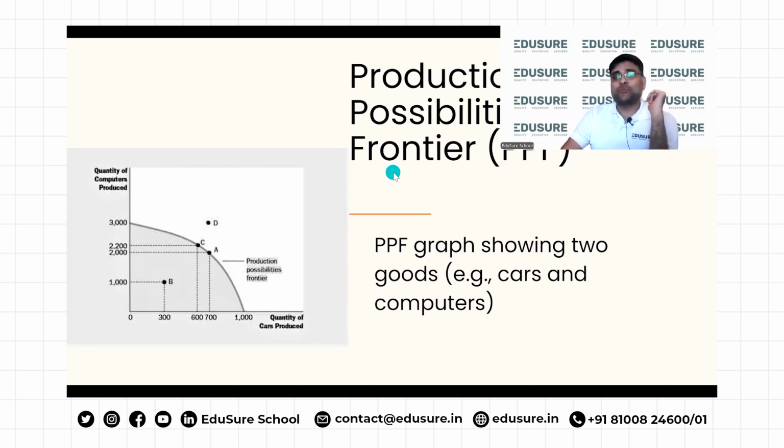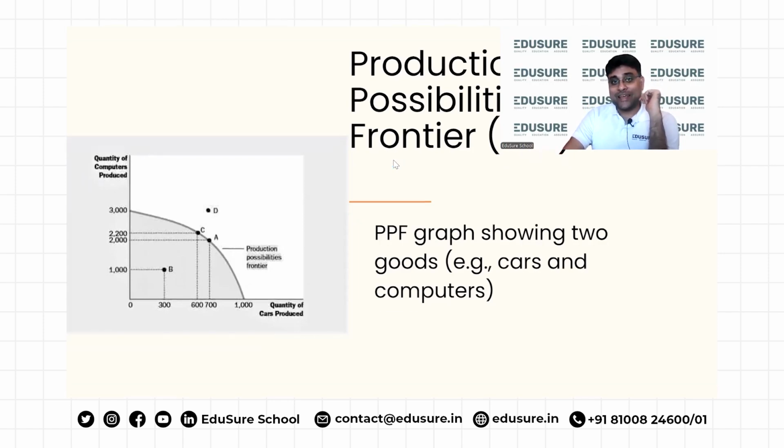Now, shifts in the production possibility frontier can definitely take place because of technological enhancements and increases in resource availability. Economic growth can also be illustrated by an outward shift of the production possibility frontier, or the PPF. Okay? So this is the second model that we wanted to discuss.